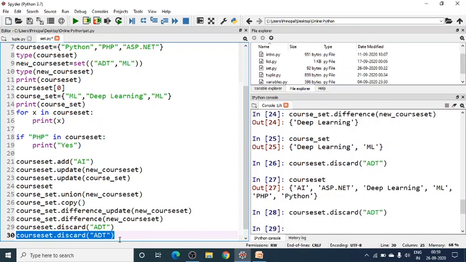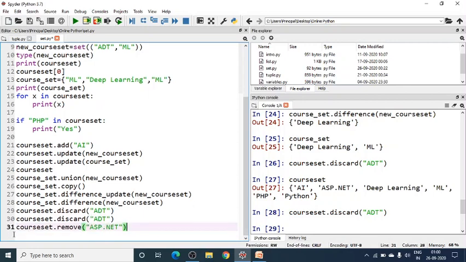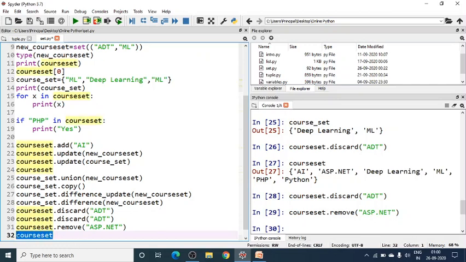Now next we have remove. Remove is also used to remove a specified element. So let us take it here, coset.remove, and I am trying to remove this ASP.NET. It has been removed. Now if I check coset, this ASP.NET should not be there.